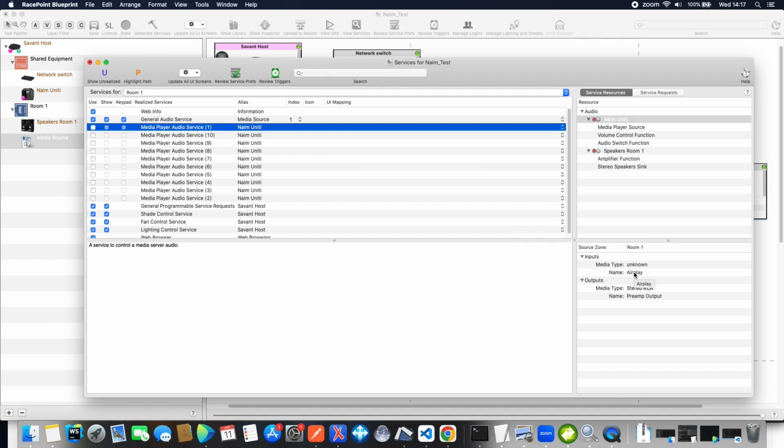Here in the services we can see each one, so a good idea actually might be to edit the aliases of this. So for AirPlay we have AirPlay.